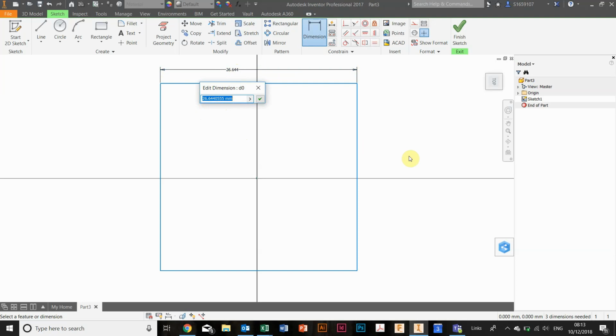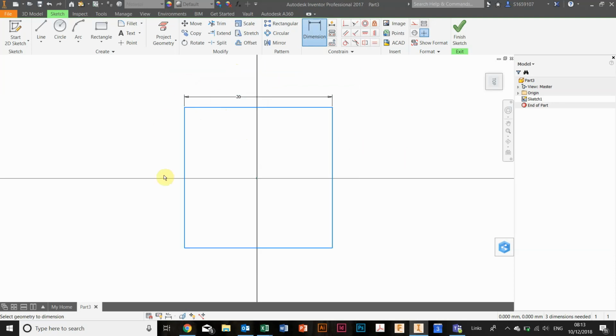So we're going to make it 20. We'll just type in on our keyboards, 20, press the enter button, and you can see the whole thing shrinks down. Let's have a look at this other side. Again, click on the line, pull it out, click again. We've got 19.6 something, and change that again.